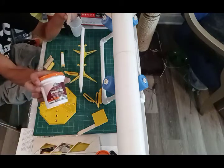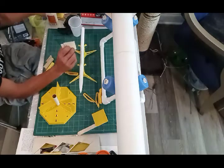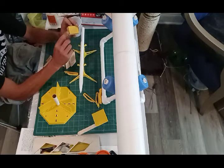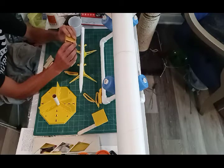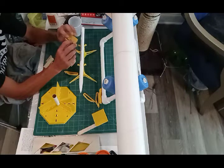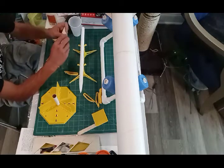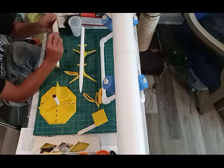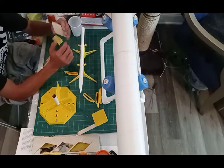The booster fins are eighth-inch balsa. I had sealed them with Elmer's carpenter wood putty and let them dry — luckily they weren't warped. I did use my aerofoil sanding block, which I need some practice with because it's a little tricky. It's set for a particular radius on both the front and back side of the fin, and it's difficult to get sandpaper all the way into that tight of a radius. Unfortunately I got one of my fins slightly misshapen — I'm not gonna worry too much about it since this isn't a super high-performance kit.